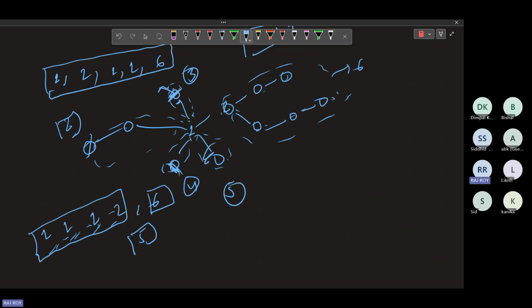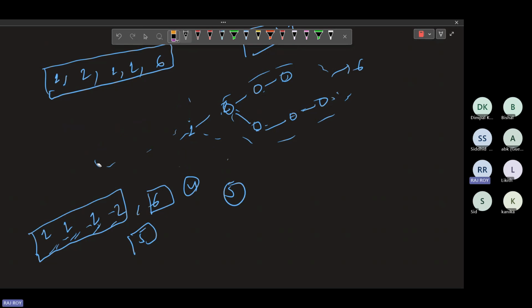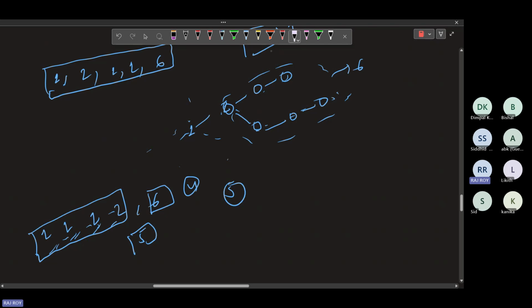And since after deleting this node, we'll be left with this entire tree. And after doing this, one will be left with a leaf node. And we can finally delete one. We do not need to do operations on this subtree. So this will be just a simple approach to do this.